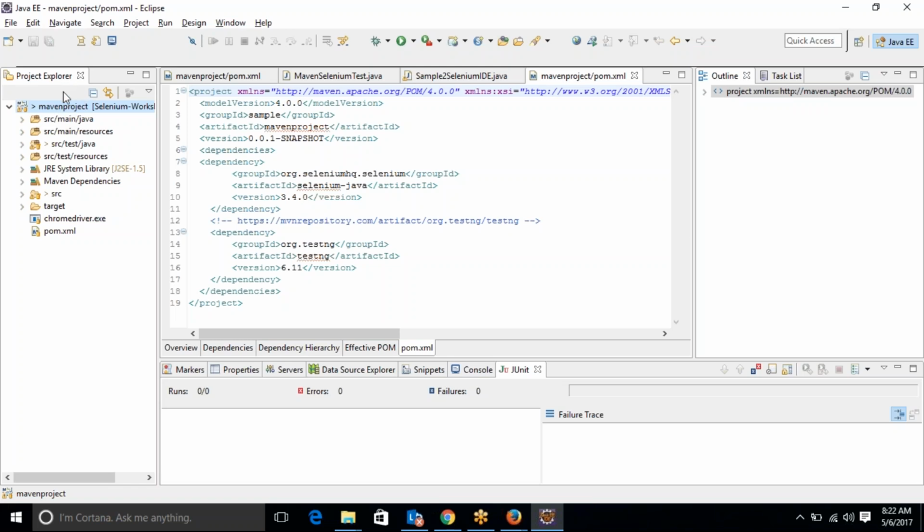Maven project. Yes, I got it. Okay, expand that. You will see pom.xml at the bottom. Double click on that. Yes, I have double clicked on it. You can go to the pom.xml tab, and then add the dependencies.